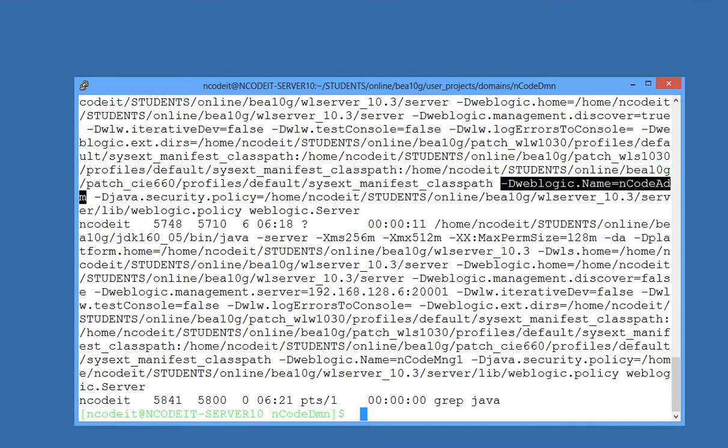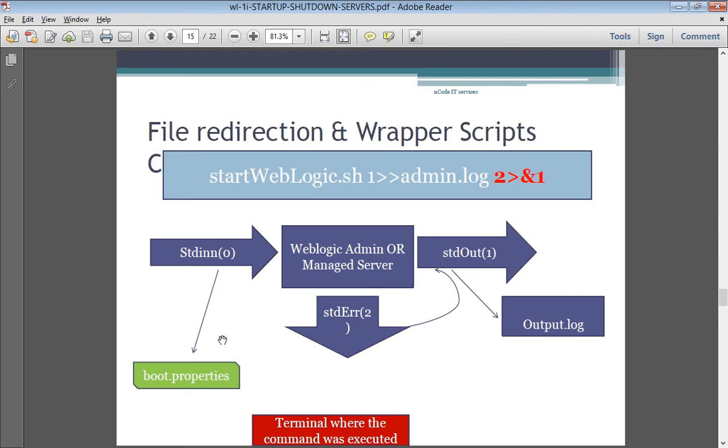So these are usually the wrapper scripts that we use in every Unix environment. The wrapper scripts basically allow you to close the terminal where you are running it. You close everything, you close your laptop and go home. The servers will be running on your actual server in the data center. As long as the server is up and running, your JVMs are good to go. So that's your wrapper scripts.